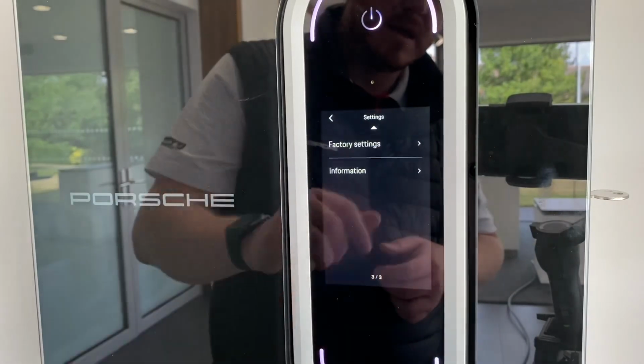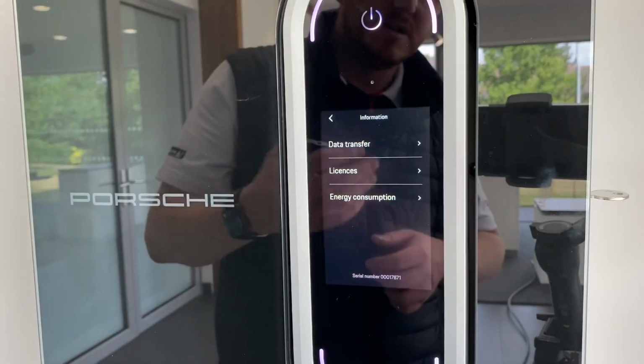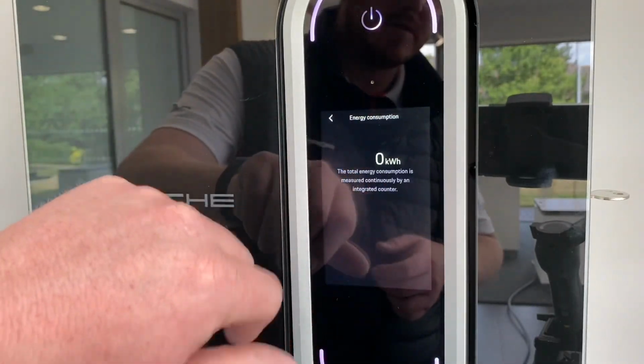And then you've got factory settings to reset the unit, and information just gives you information about the safety units of the vehicle. And it tells you also how much you've used.